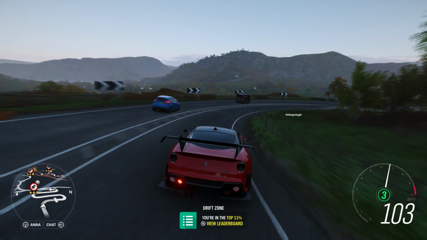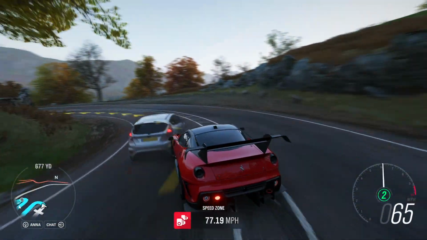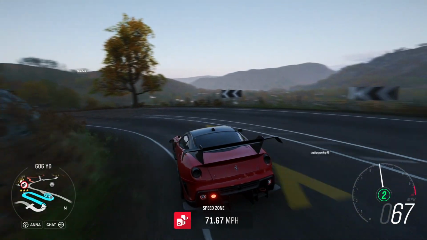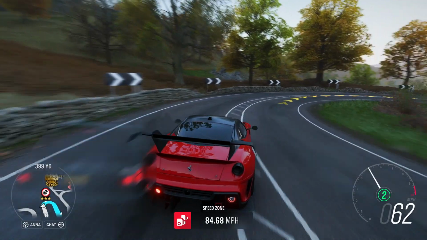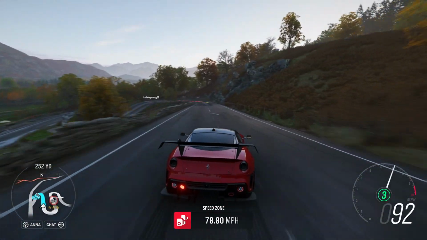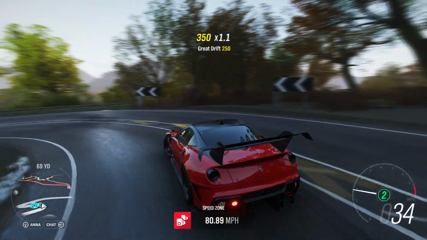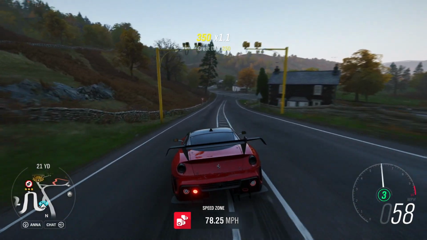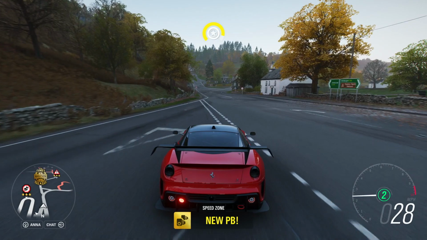Here we go then. Same speed zone to go and complete. 70 miles an hour to beat. Can the V12 hybrid do any better? Come on, Ferrari. That is a huge speed. 82, 81. How have I done that? Come on, Ferrari. No, don't lose it there. That's not good. Come on. 77.82. That's huge. New personal best.